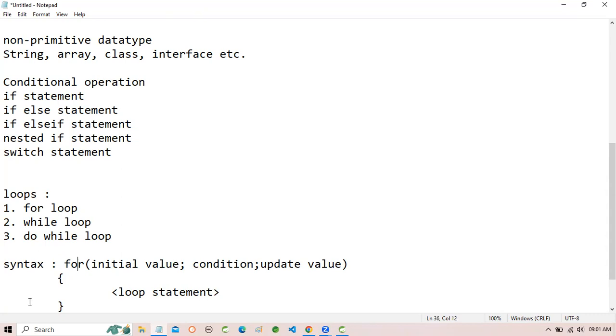If the condition is true, then it will repeat the loop statement.